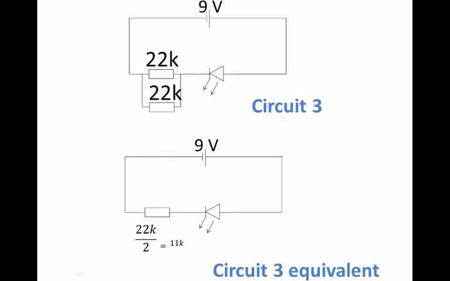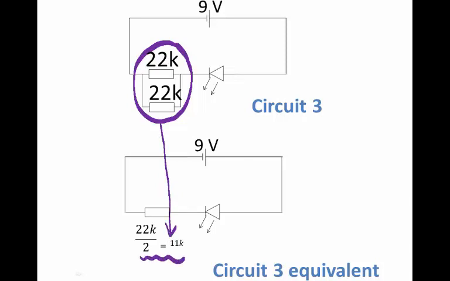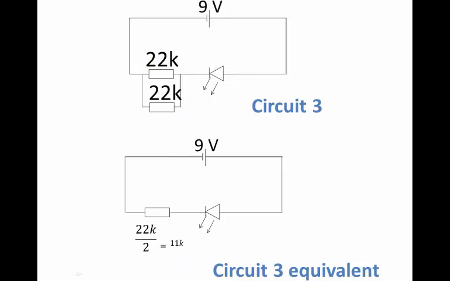What is the equivalent resistance of two 22K resistors in parallel with one another? Whenever you place two resistors of the same value in parallel with one another, their equivalent resistance is half of each of them. Why? Because it's like you've made a double as thick pipe, so it's double as easy to go through now, and so you've halved the resistance.